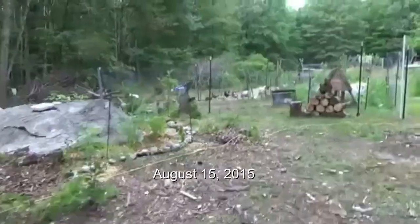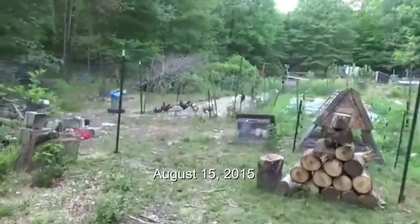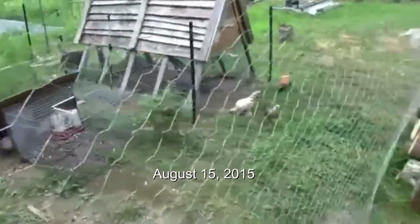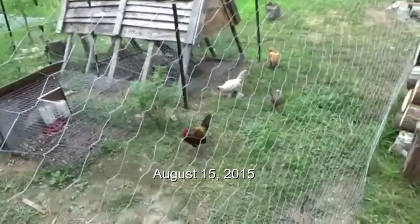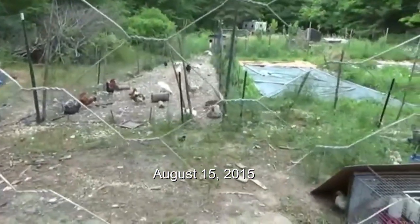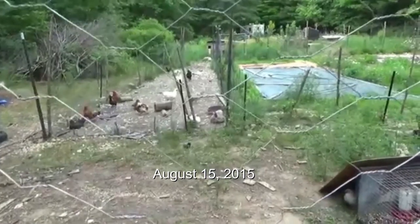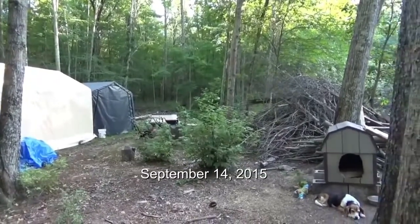I'll be back. Got interrupted by a hawk munching on a chicken that the raccoon had dragged off last night. Right here is just about all the chickens I got left, not counting the little ones. All the little ones are still here. I've got 8 of the bantams. These are all adults now, and this is all I have left out of all my normal chickens. The silkies all got diarrhea and died within 3 days of being released. I don't know why.